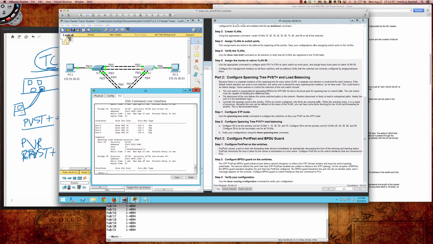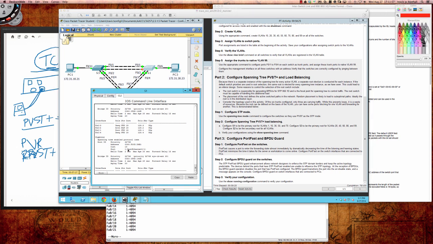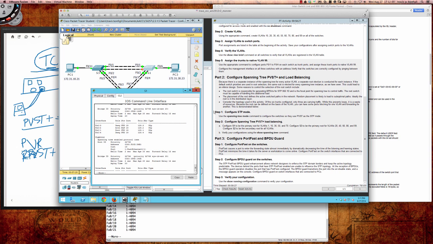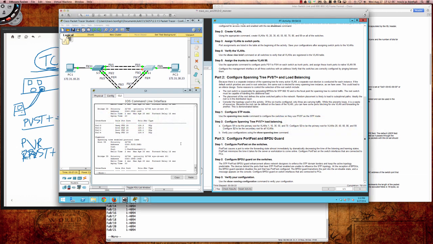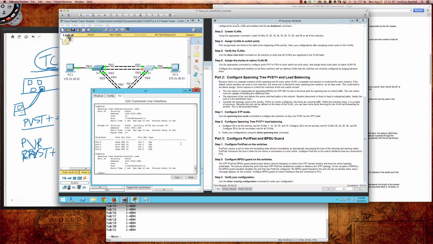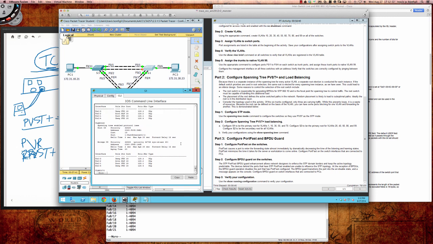Again, that low MAC address of 003 is going to win out every time. So, again, we are not the root bridge for anything because our MAC address is higher than the MAC address of the switch that won out as the root.